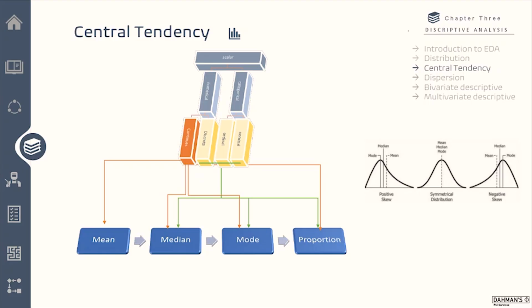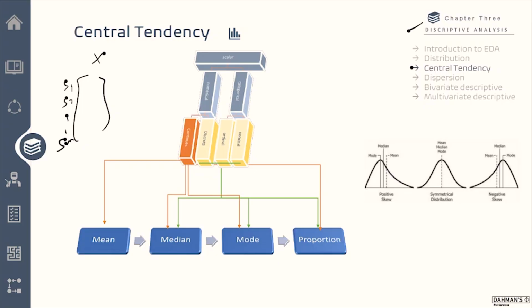Hi, welcome back. So we're in Chapter 3, Descriptive Analysis, on the Study of Central Tendency. We have looked at all the possible tools that can help you to capture central tendency of your variable x that have a number of subjects. We've looked at the mean, the median, the mode, and the proportion.